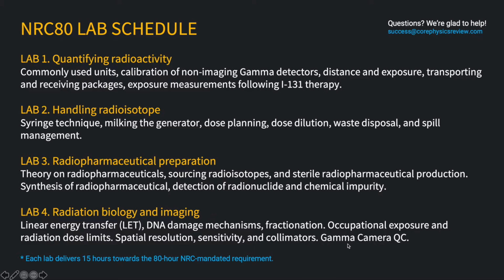But you'll actually be able to convince yourself, oh, when I bring the collimator closer to the patient, I am getting dramatically better resolution as I've quantified here. And so I think by the time you get through labs 1 through 4, which is each of them is 15 hours, but really maybe 1 to 4 hours in the hospital, I think you're going to be so much more knowledgeable and capable at a visceral level by the time you come to the core exam, and certainly if anyone asks you to do anything in practice.